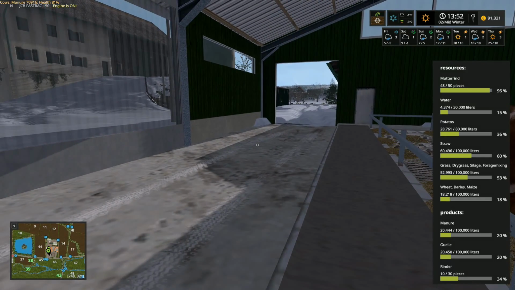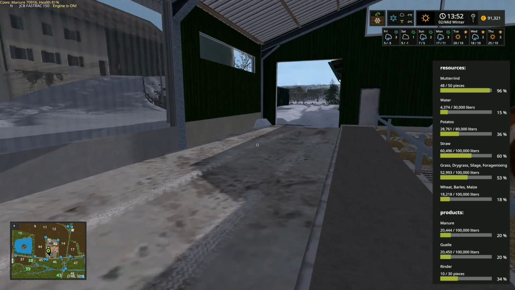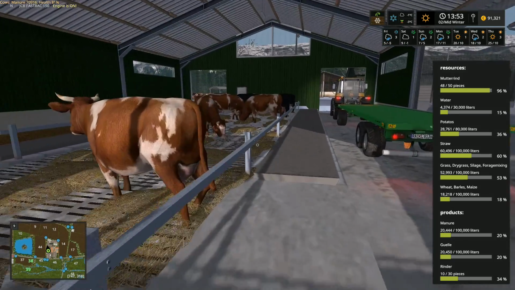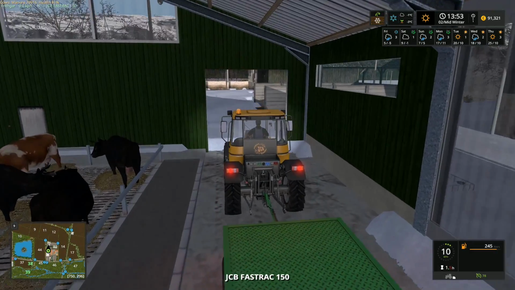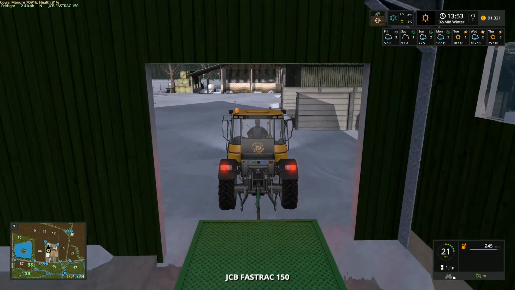So it's still the wheat, the barley, and the maize that needs to go in, and some water. The rest of it, I think, is looking pretty sweet. I don't think we need to worry about it. Water is the biggest thing, so we'll do that now.